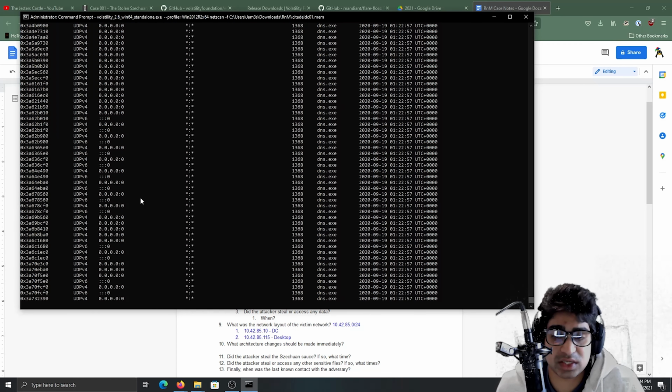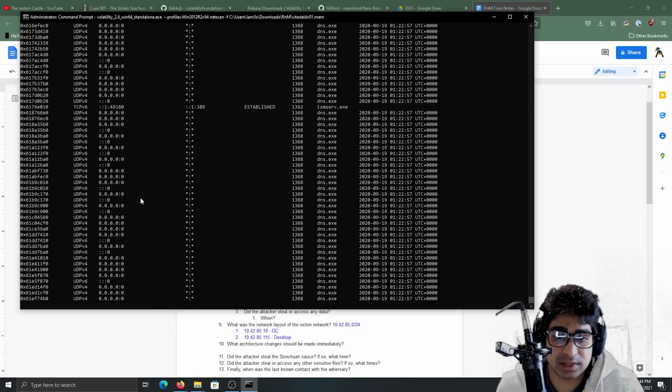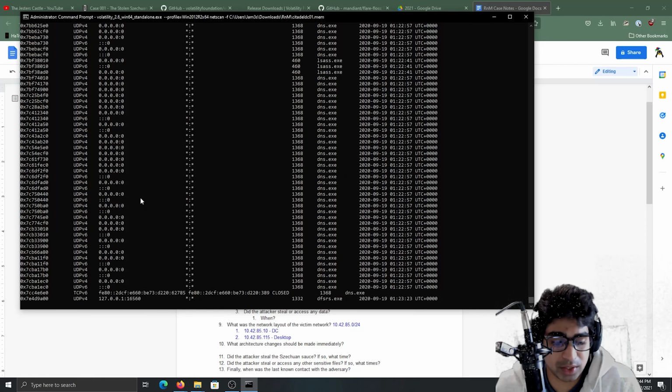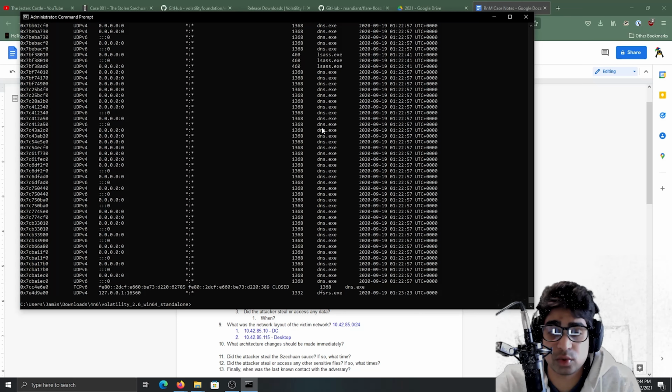There's a lot of DNS there. Some LSASS is going to be showing up as well. And by a lot, I mean a lot. You saw how much that was. A majority of it is DNS and LSASS, as you can see, which makes sense because this is a domain controller. So for the system itself, what it's used for, this much network activity is kind of exactly what we expect to see.